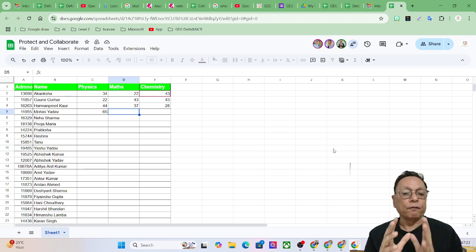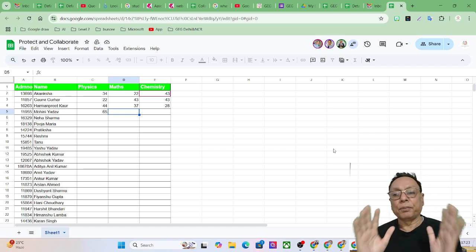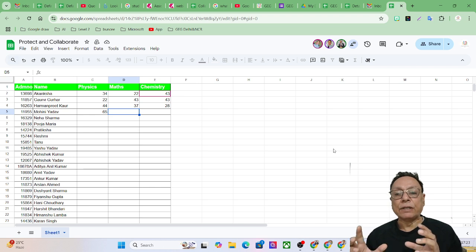So this way we can assign the columns and protect the sheet, and this sheet or column is protected to these people. Only one column is free for every person out of these three people. So this way we can protect the range so that people can individually fill their marks and they cannot enter or edit other people's marks.